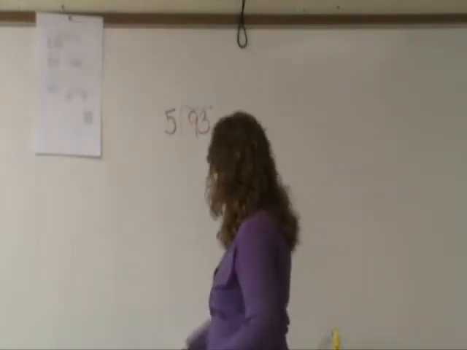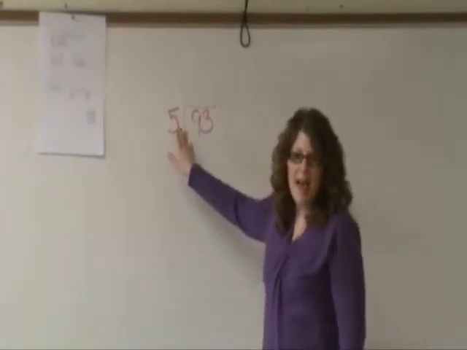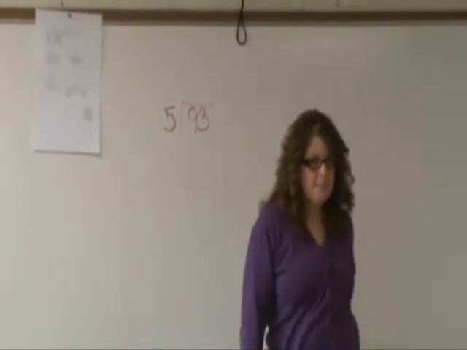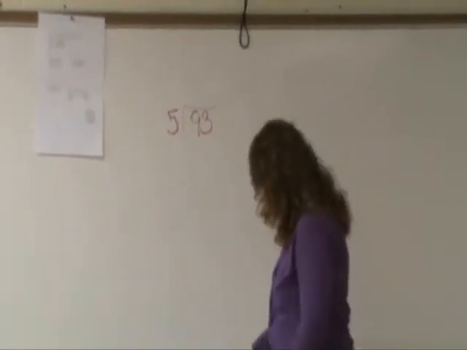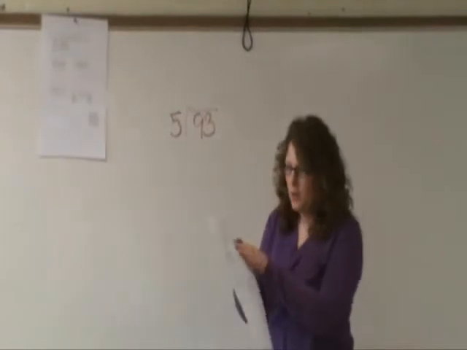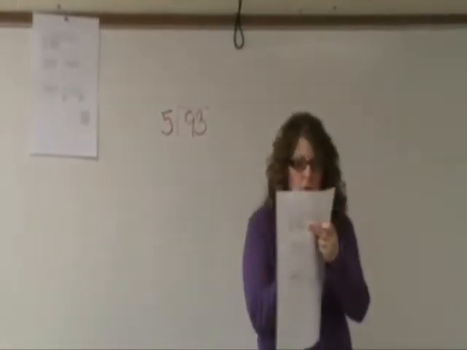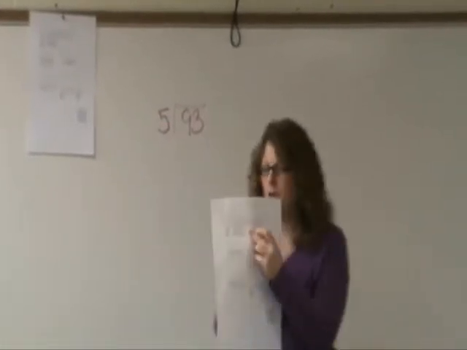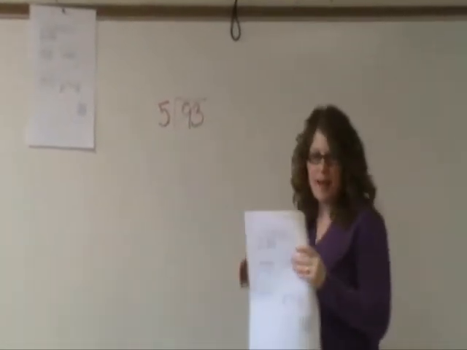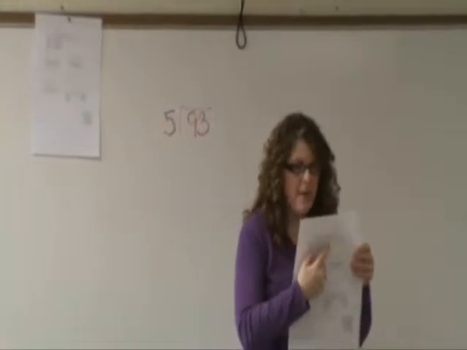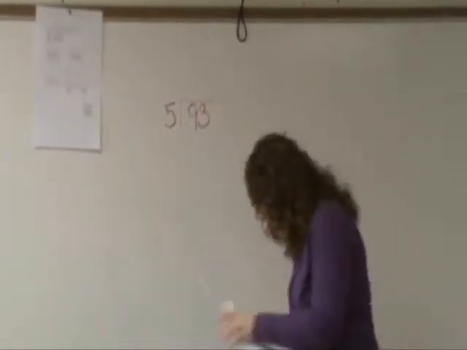So let's start off by defining. Which one is the divisor? Which one's the dividend? Okay, you need to know that. Over here on the side it says, write your example in this box. So in this box right here, I want all of you to write 93 divided by 5. Everybody write 93 divided by 5 in this box.